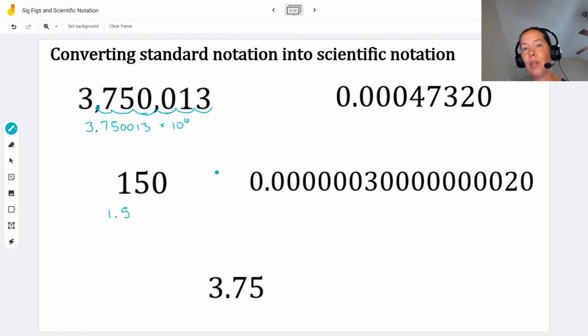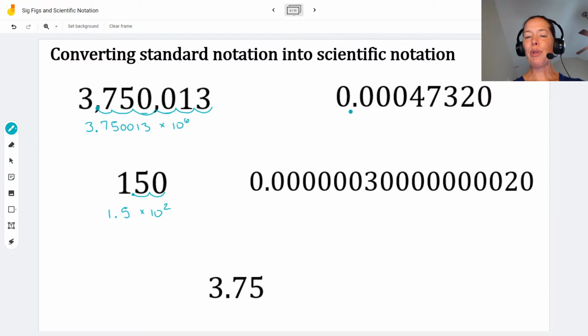I do not include it in scientific notation. So then I'm just going to go times 10, and now I need to figure out how many places I moved the decimal. Well, I was here, so I moved it 1, 2. There we go. Okay, so again, this is where it's really nice to take this 150, where maybe you're inclined to make that zero a sig fig if you're not really thinking about it. And once you're in scientific notation, that zero is gone. You don't need it, and it means that you're not continuing to think of that as a sig fig.